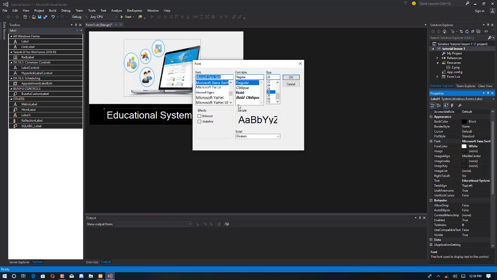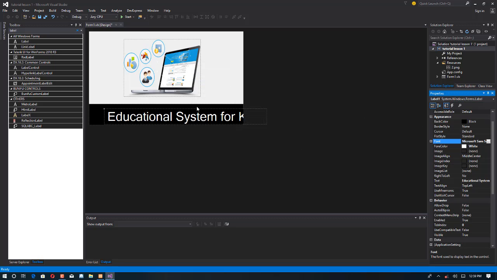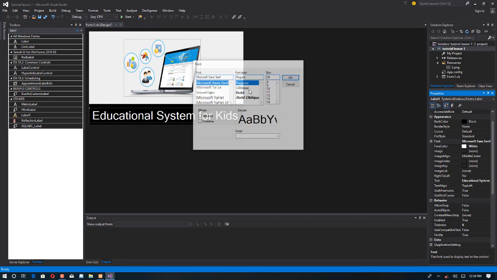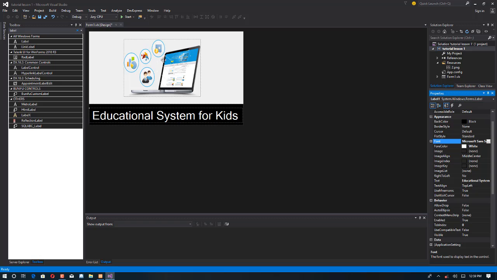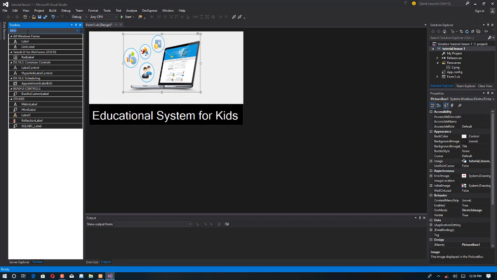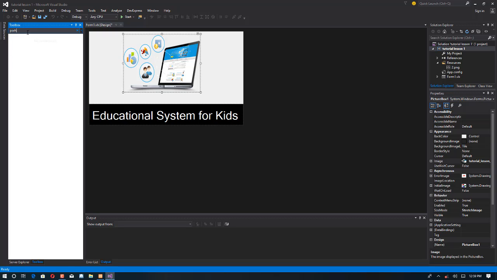So let's use 36. Good. Oh, 36 is too much. Use 34. Okay, 34 is okay. Yeah, that is fine. So yeah, add a progress bar.